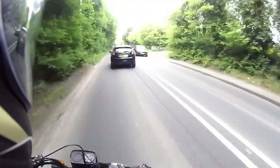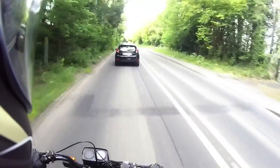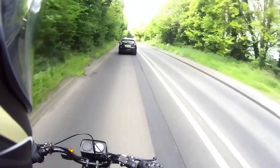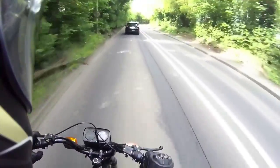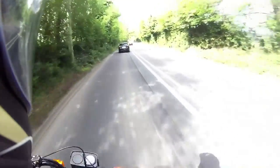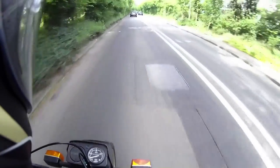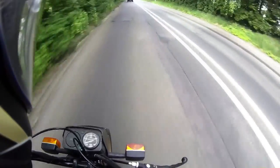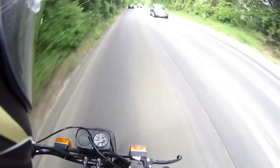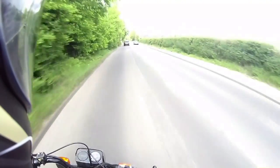Yes, ladies and gentlemen, it's now fast enough to keep up with some traffic. Here comes that power band. It is. Oh, he's getting away. Full cut. Go faster. Sounds good though. Sort of. If not a little bit monotonous.